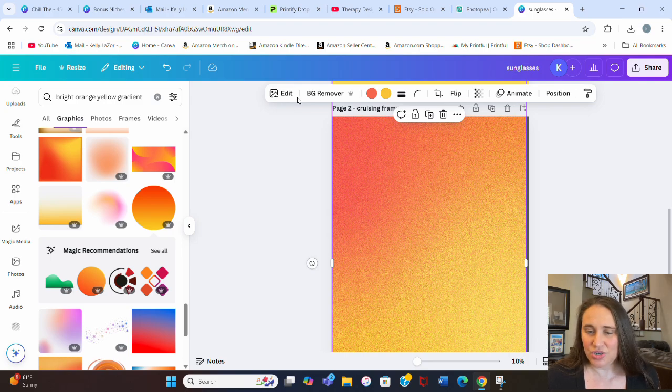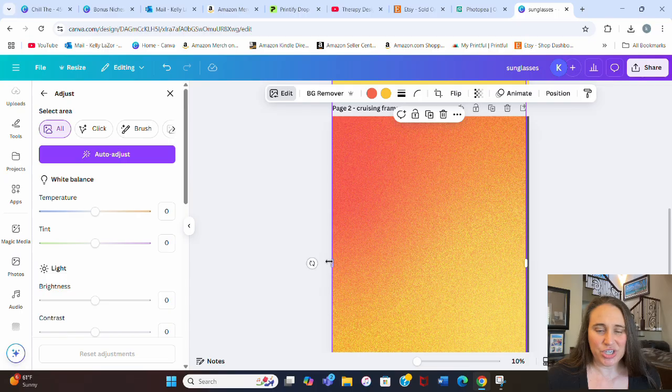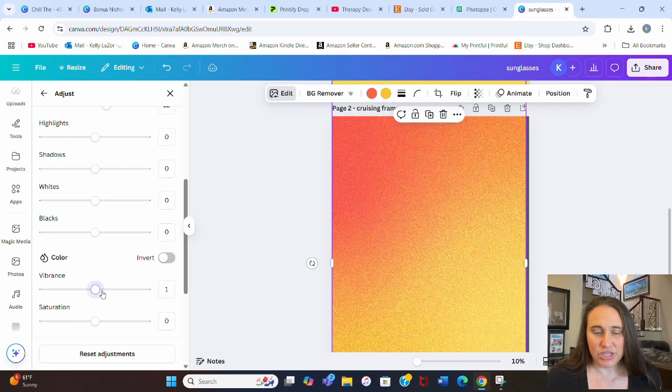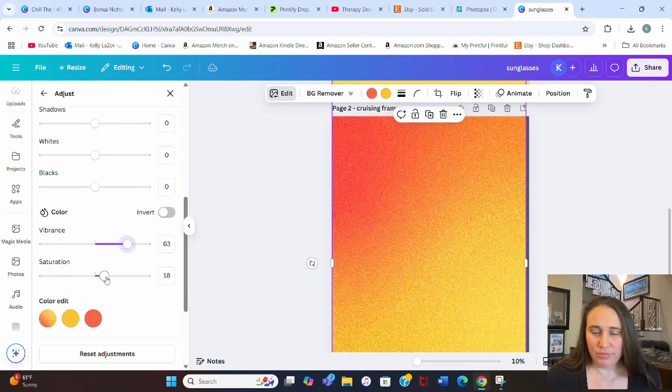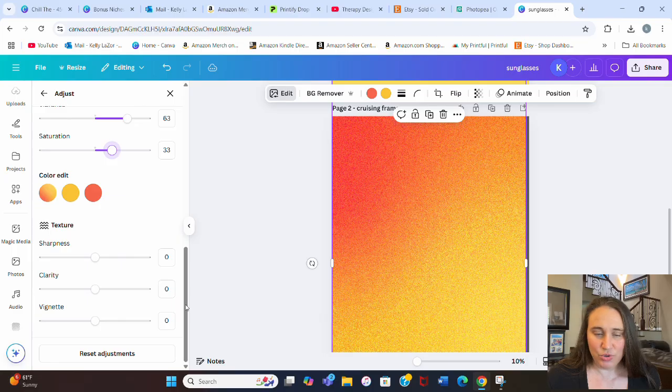And now what I can do is take this gradient and go up to edit. I can go to adjust, and I can use some of my photo features on it. So some of the things I was hoping to do, maybe pop the contrast a smidge, maybe make it a little bit more vibrant and saturated. And then I can also smooth it out. So right now it's really grainy, right?